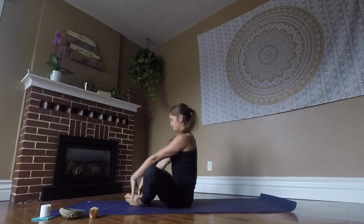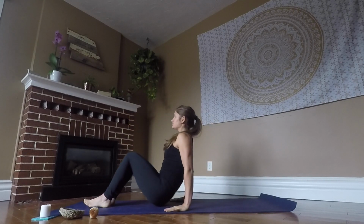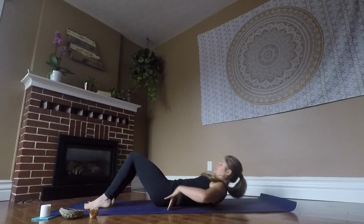Exhale, begin folding over the feet. Chest comes towards the feet. You can allow a little bit of rounding here. On the next inhale, rise back up, allowing the legs to come out in front of you, coming onto your back.